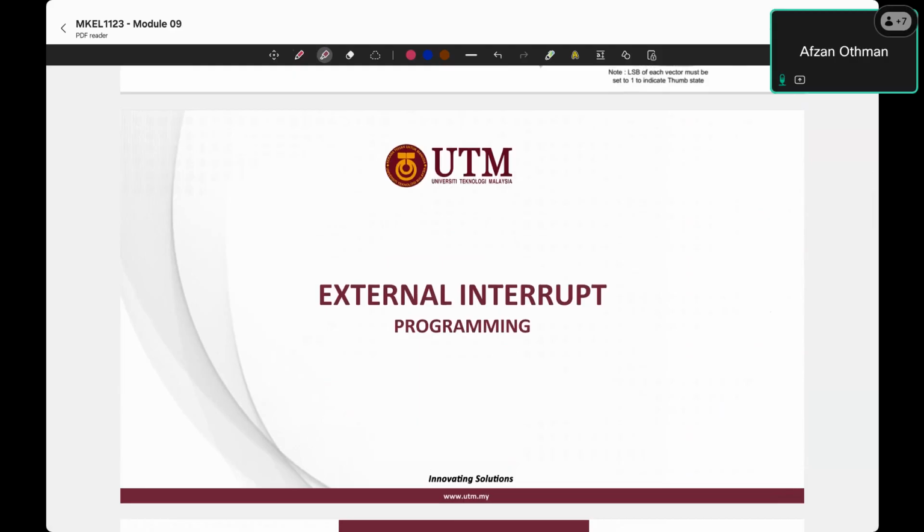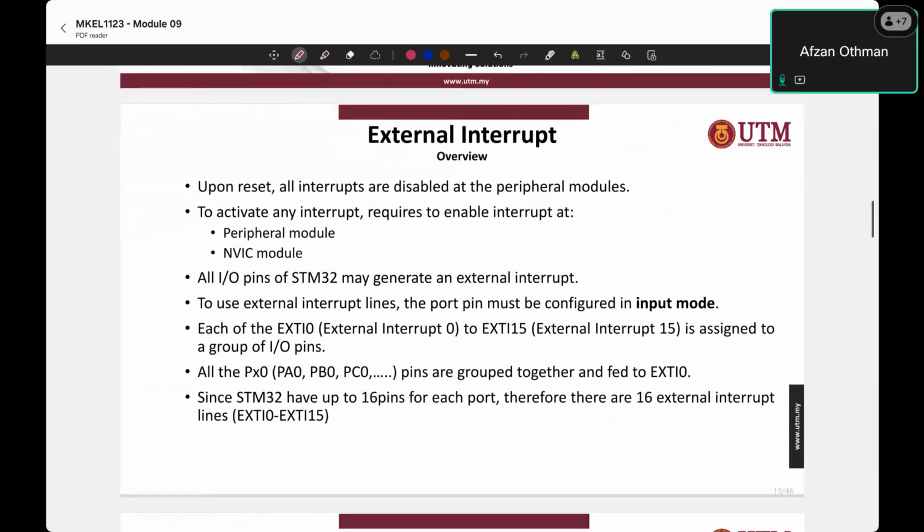Now moving on to the external interrupt. We only cover the external interrupt. Internal interrupts such as USART and ADC will not be covered, as well as software interrupts. We're only looking at the external interrupt, the one that is triggered by using the GPIO, the switches that you connected to the GPIO, or a sensor that you're going to put on the GPIO. So this is the introduction on the external interrupt.